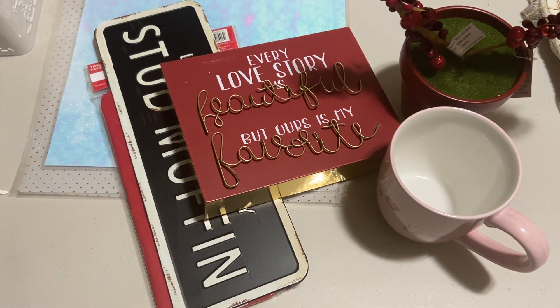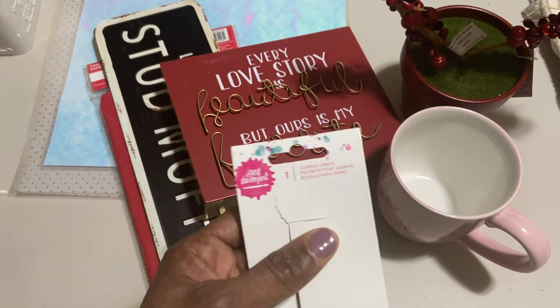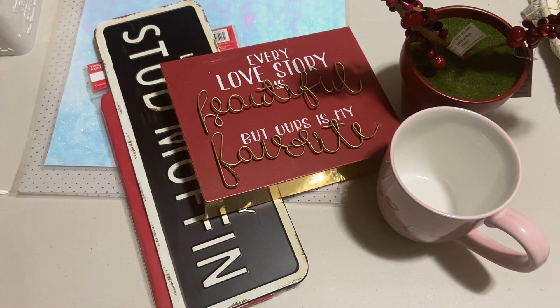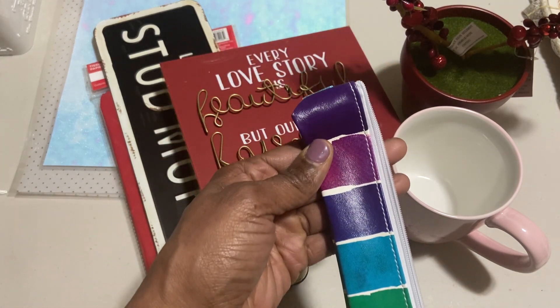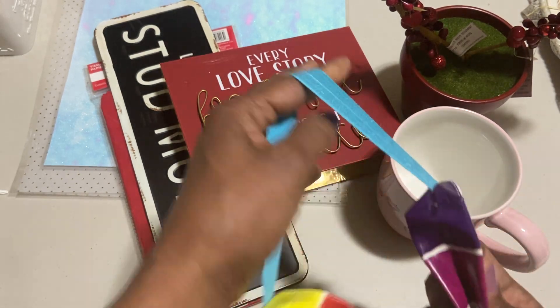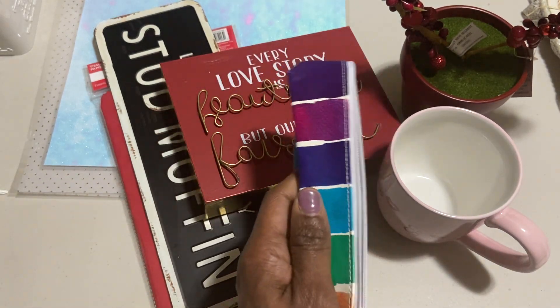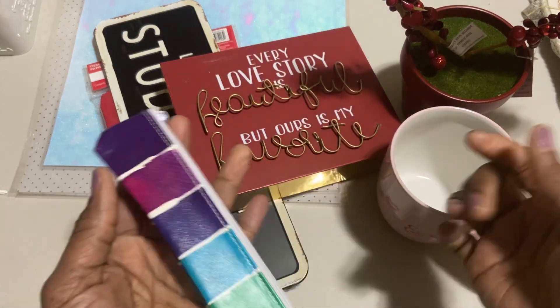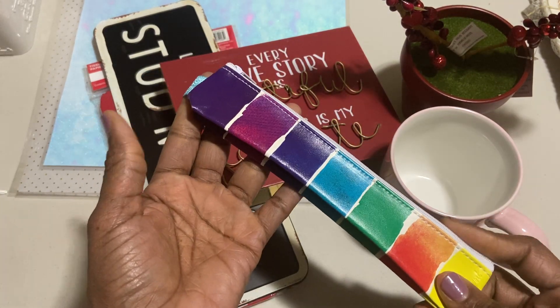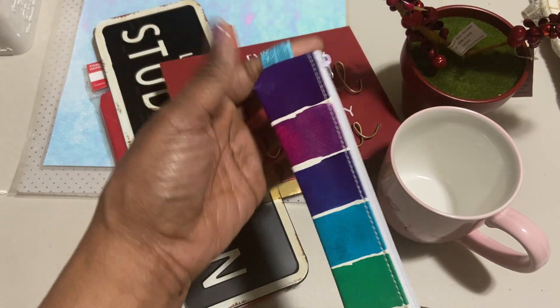And then lastly, I took the wrapper off of this. I don't even know what aisle I found this in — maybe the planner aisle — but it's called a journal girdle. First of all, I love the colors of it. I know it was a pouch to hold the pens and pencils, but what makes it the girdle is the strap here. So this will go around your day planner and then your pencils or pens will stay enclosed and you can just zip them up. I thought that was a great idea, so I'm going to be taking this to work with me today because I do have a day planner and this would be a great way to house them.